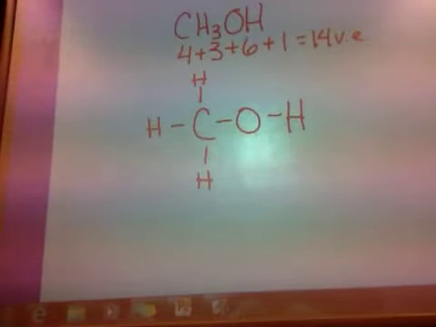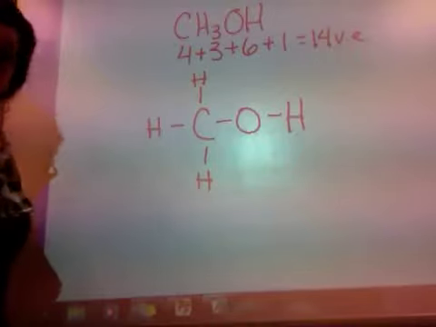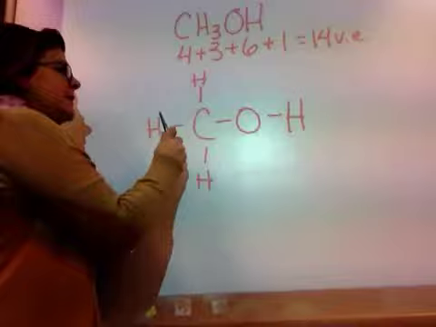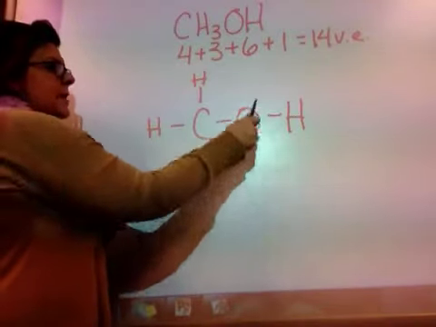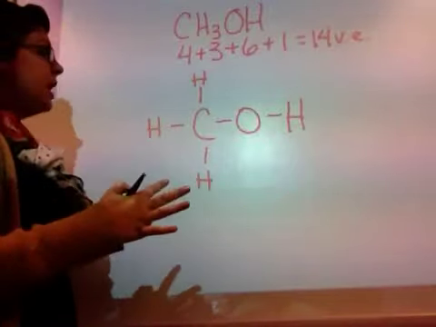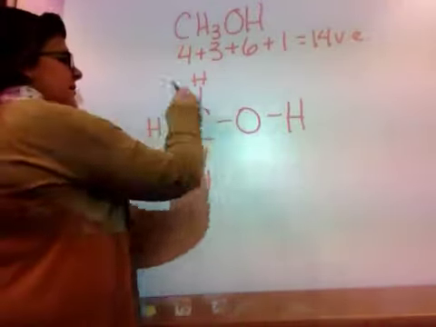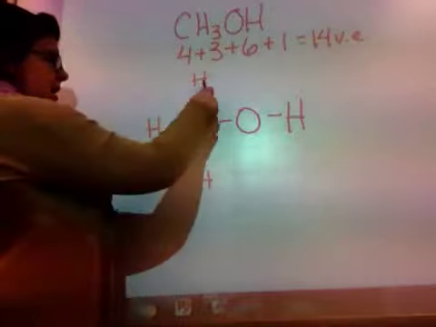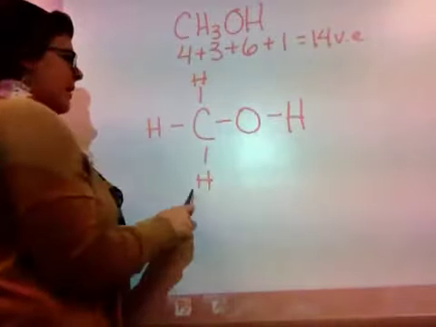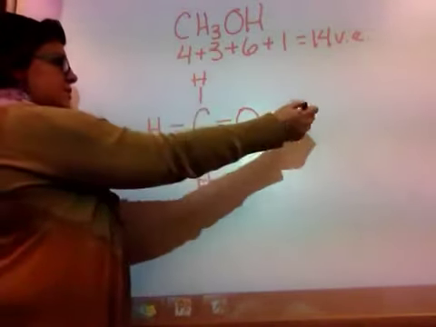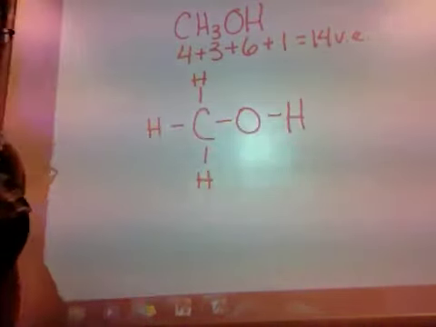Okay, so my goal is ultimately to get 14 valence electrons. Let's look to see how many we have first. We have 1, 2, 3, 4, 5, 6, 7, 8, 9, 10. So right now I need 4 more electrons to be shown somewhere on this structure for my Lewis structure. First we want to look at the surrounding atoms. We have hydrogen surrounding pretty much everywhere. This hydrogen's good because it has 2, this has 2, this has 2, this has 2. So all the hydrogens are good, I can't touch those.